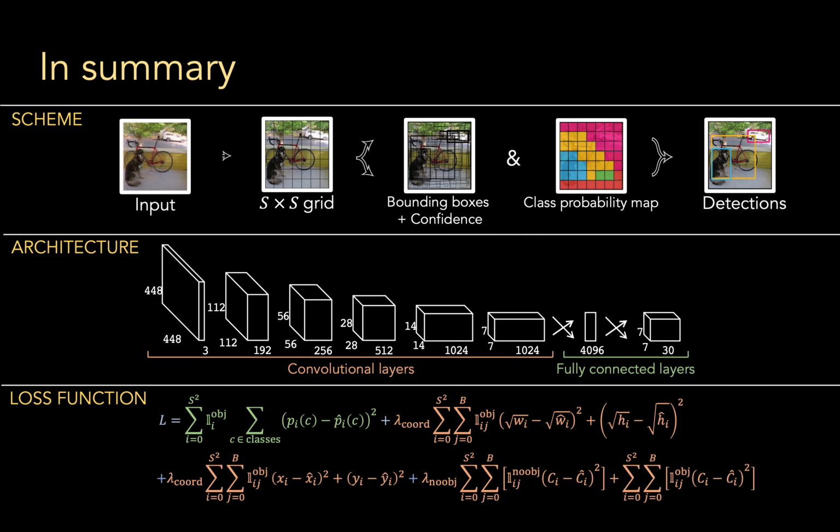So there we have it. YOLO is a fast and effective object detection framework that works because of its simplicity, using just a single CNN to learn the bounding boxes and class identities of each object in an image. Now, the YOLO scheme I've introduced here was developed way back in 2015-16, and since then, many other versions and improvements have come out. So if you're interested, please take a look at them.